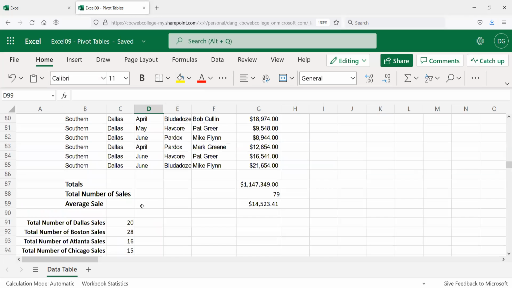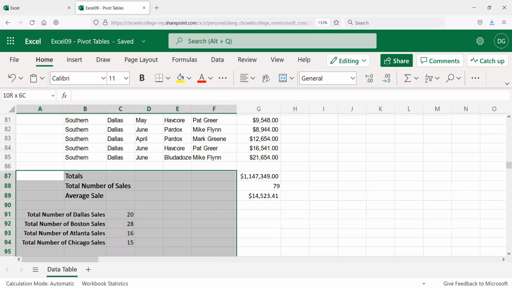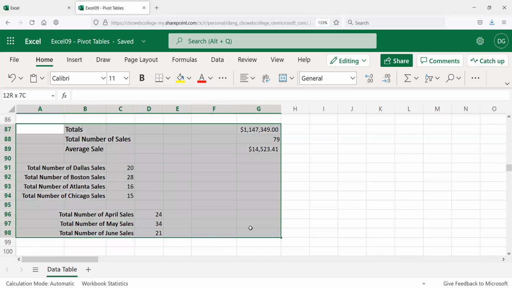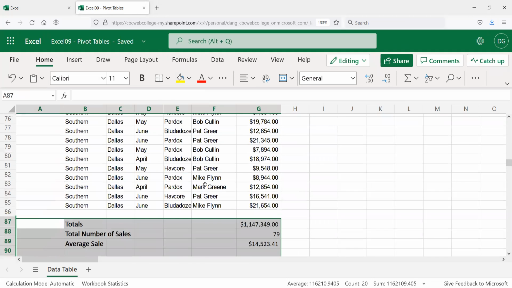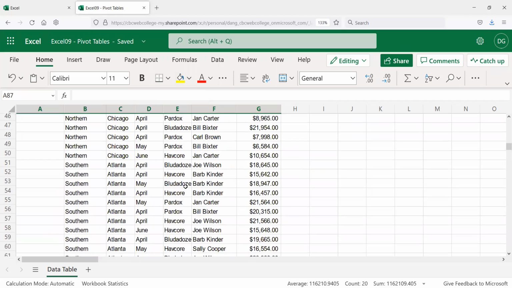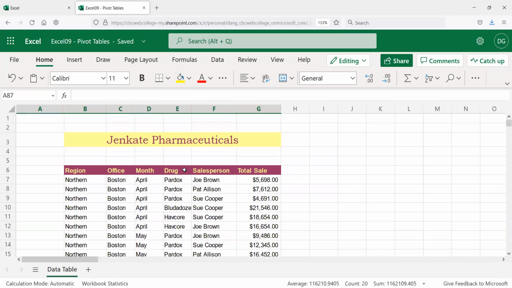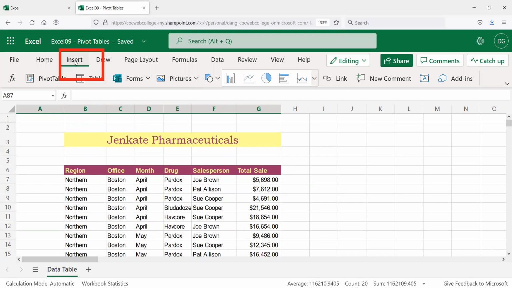All right. So you see here with all of our formulas, we can do our own little analysis. And this works great. I mean, there's nothing wrong with it. Just depends on what your goals are here. But you can also have the computer do a lot of what we did all in one shot using what's called a pivot table. To see the pivot tables, we're going to have to go to Insert. And if I use the drop-down list, you'll see one of the categories is pivot table.